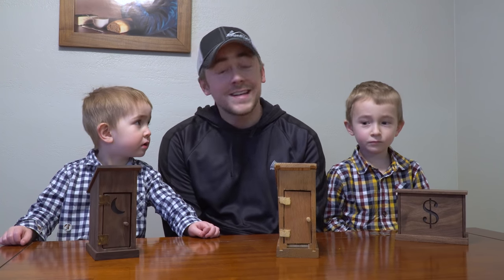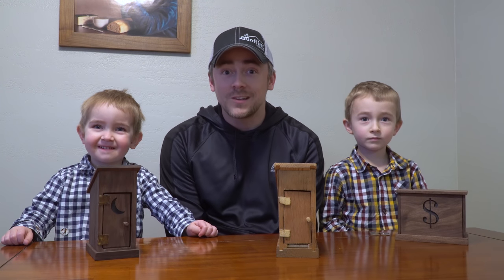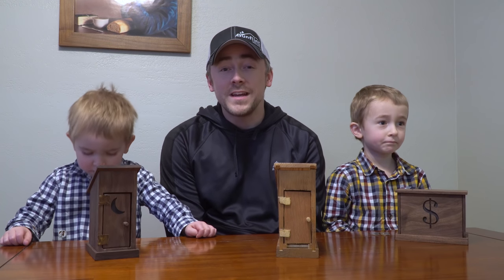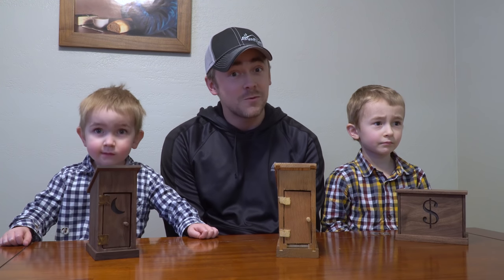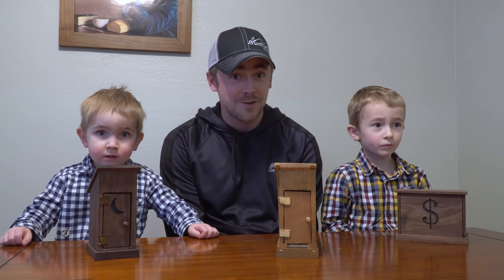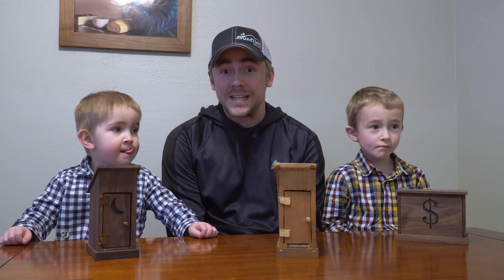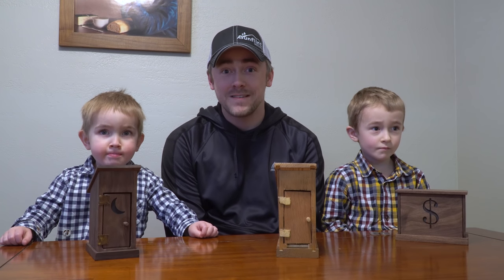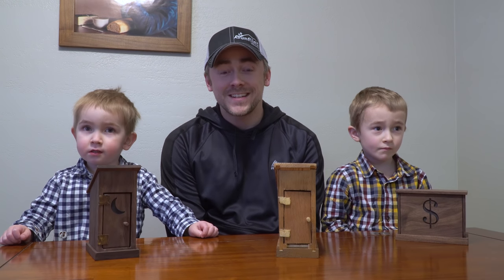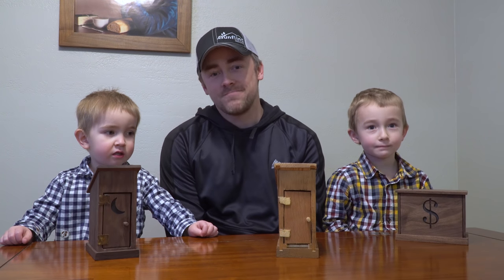I've had this sitting on my desk downstairs for a couple of years, and not too long ago my brother-in-law was here and he spent the night with us, and he was up way too late one night, and apparently he was wandering around the basement looking for something to do, and eventually he opened the outhouse and it exploded on him. And apparently at first he was really scared and had no idea what had happened, and then the more he thought about it, the more mad at me he got, because who would do such a thing? So they're just fun, they're harmless.